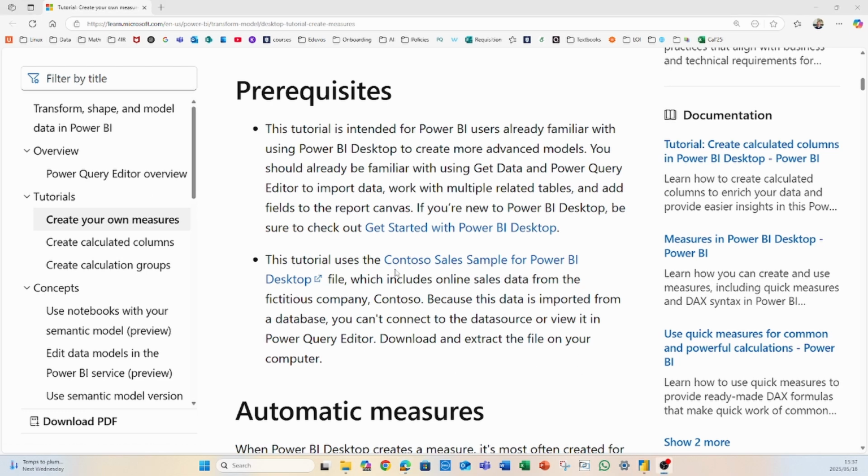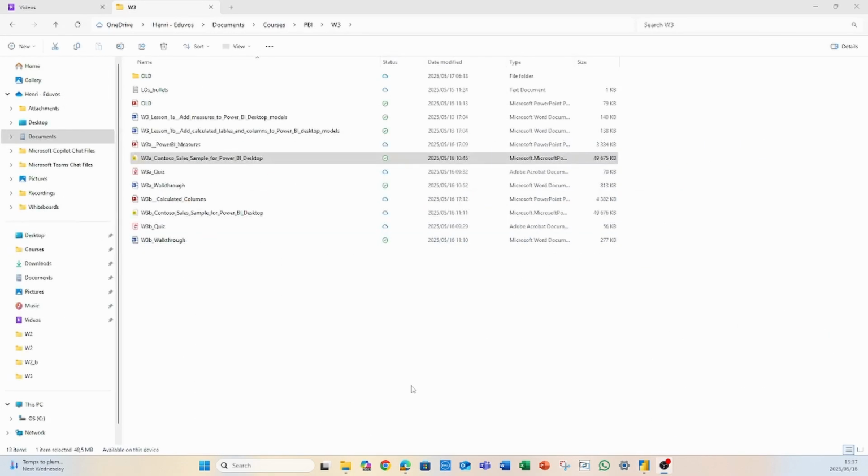If you download this file to your PC, then what you get is not an Excel or CSV file, but rather a starter Power BI file. So it's basically a Power BI file with the data already imported inside it.